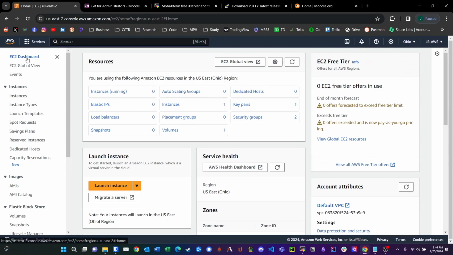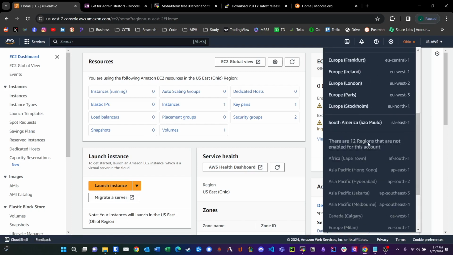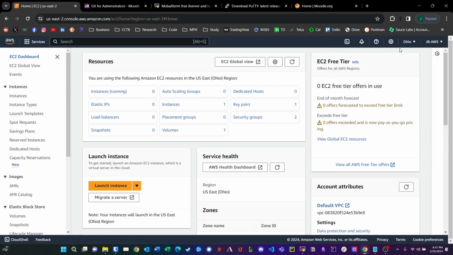When we click into EC2, you're going to be brought to the EC2 dashboard. When deploying an EC2 instance, there are a couple of things that you need to consider. Number one is that you need to remember which region you're going to be deploying this instance in. AWS has many data centers throughout the entire world, and of course you have the ability to deploy infrastructure within each and all of those regions, but just ensure that you keep track of what base region you're in.